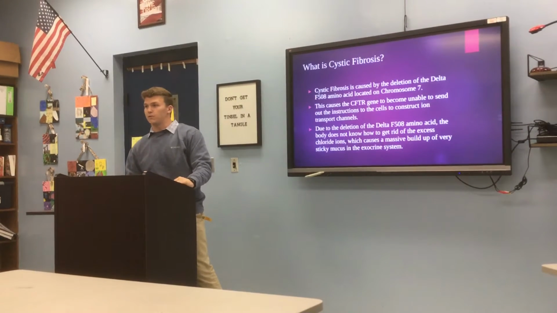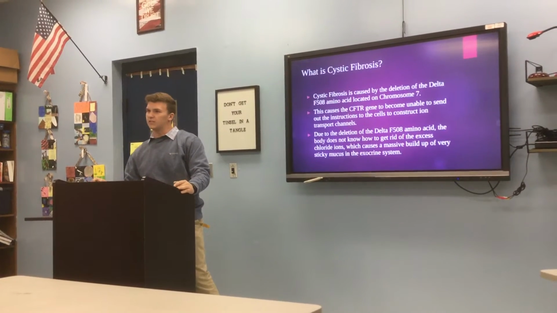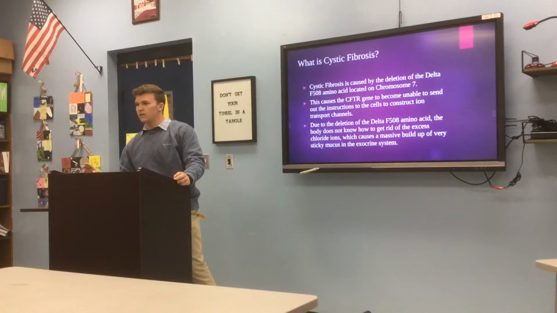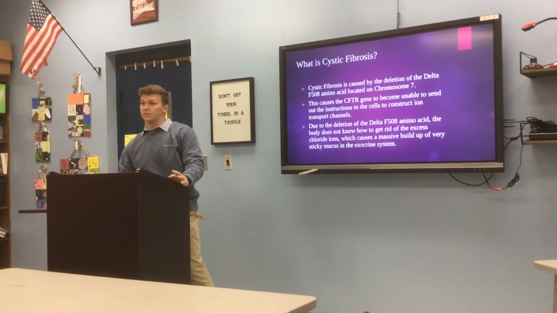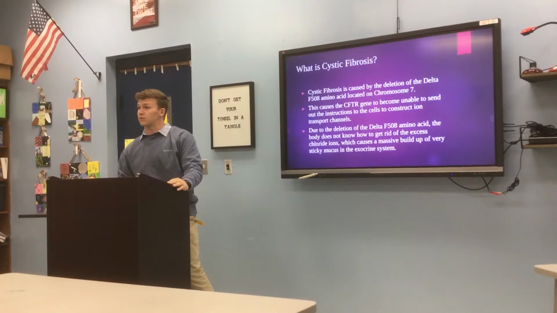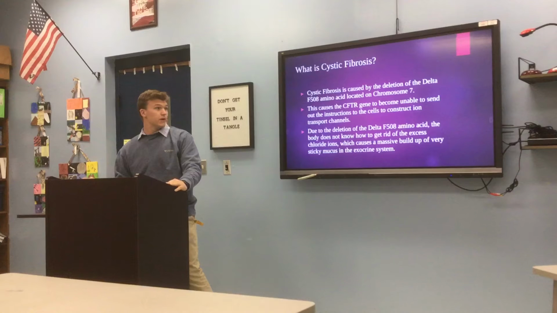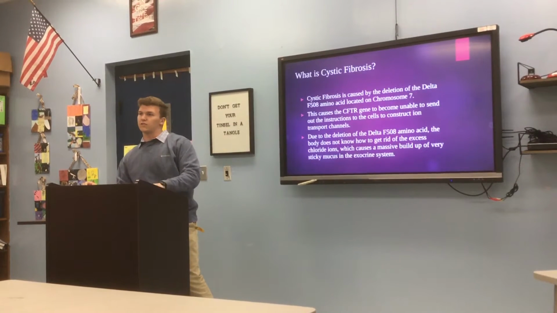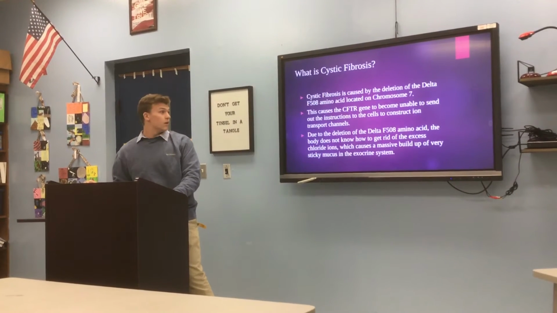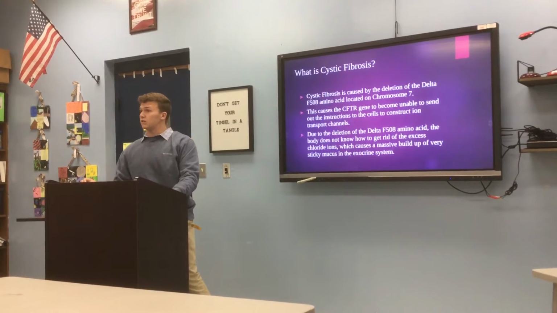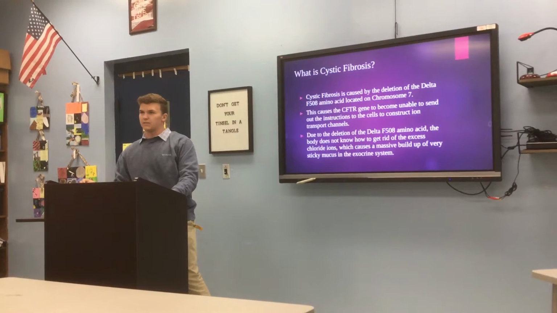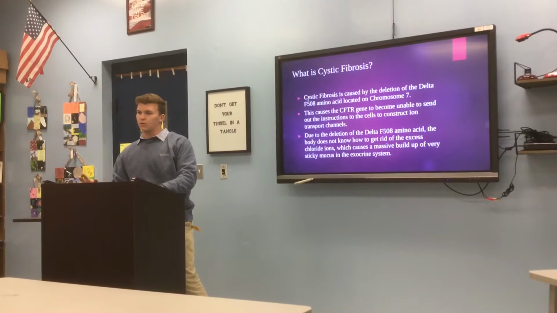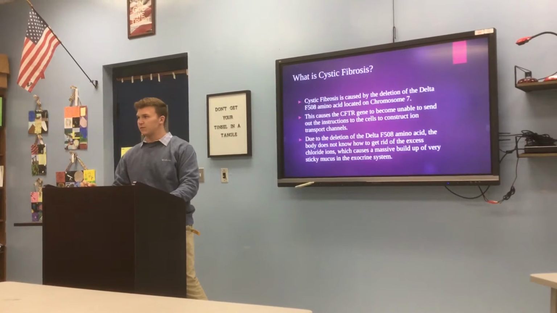What exactly is cystic fibrosis? Cystic fibrosis is caused by the deletion of the delta 508th amino acid, which is located on chromosome number 7. This deletion causes the CFTR gene, or the cystic fibrosis conductance regulator, to be unable to send out the message to the cells to construct ion channels, which move negatively charged chloride ions out of the cell. And since the delta 508th amino acid has been deleted, the body does not know how to get rid of those chloride ions. So they just build up and they cause a massive buildup of sticky mucus in the body.